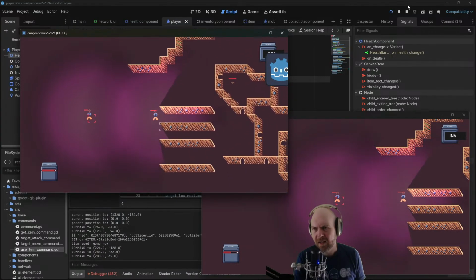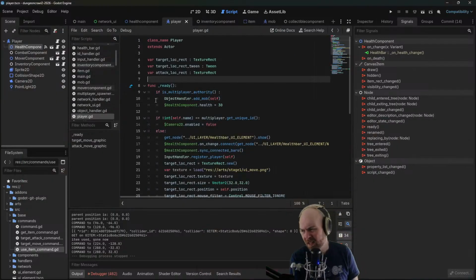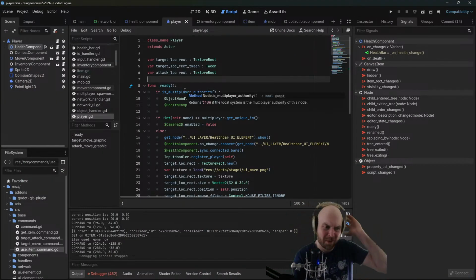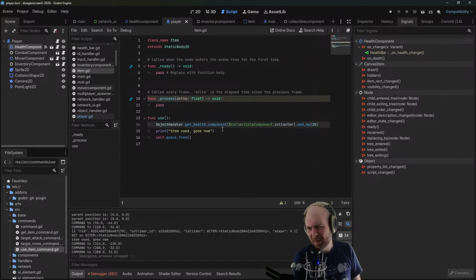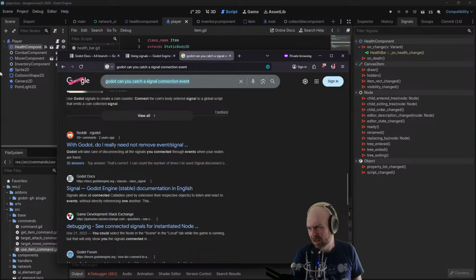Done. Okay. Now let's solve this final problem. Let's make the item disappear from the UI. That honestly should be happening anyway. It could just be a case. So this is happening on the server. So, is there a destructor? Godot destructor.